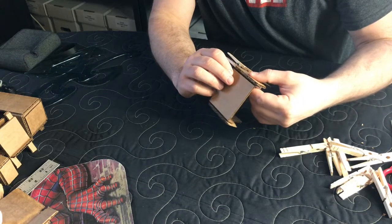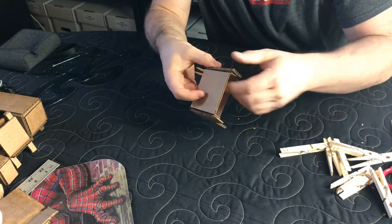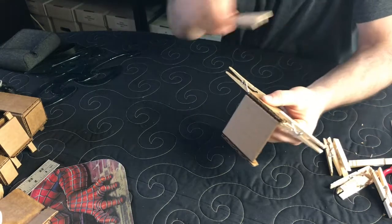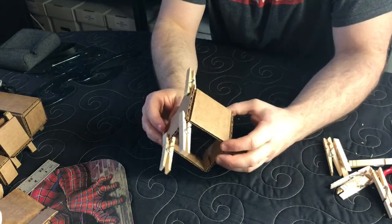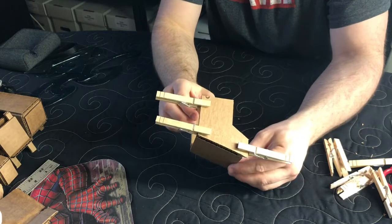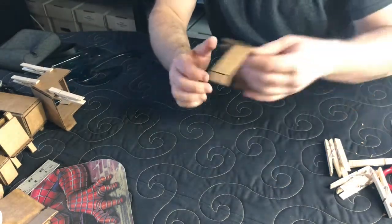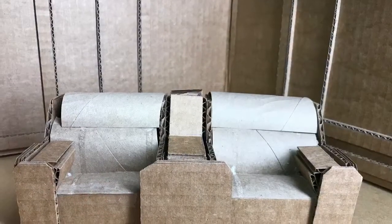I love Elmer's glue. I think it does wonderful things. It's not as fast or as strong as hot glue, but it is safe and readily available. But instead of having to wait for 5 minutes for all this to dry, I can just clothespin them together like that, set it aside, and I can even get started on the next one. And here's the finished couch.